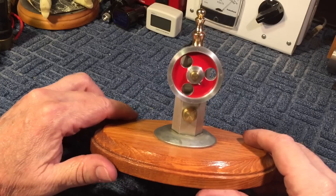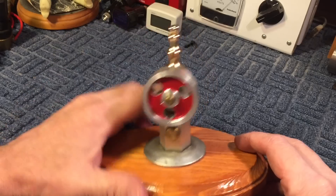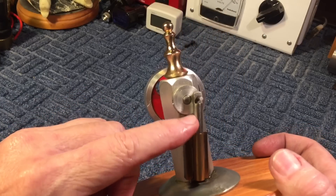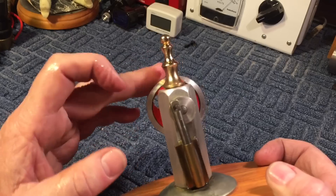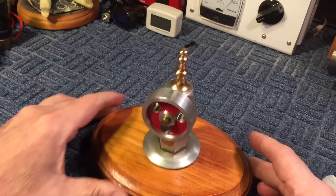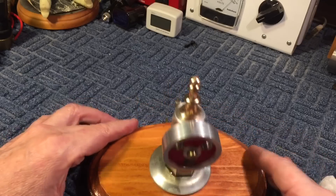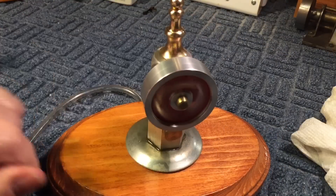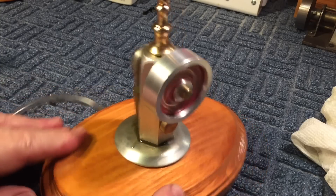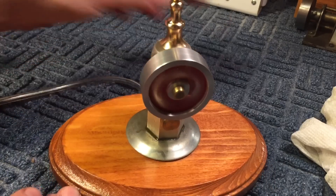This is the last of the series I made. I made a flywheel from a two-inch piece of bar stock, used a lamp finial for the top, and the piston is just a shaft of a bolt. It's an oscillating engine like the other ones, and this one has hidden plumbing. This was made in 2001. All these are reversible — all you have to do is switch the air line and it reverses. It runs nice. I haven't had these running in years, so it's always nice to run them around and let them work out for a while.